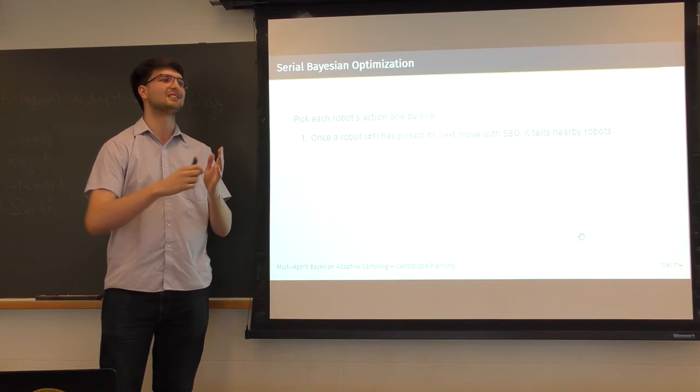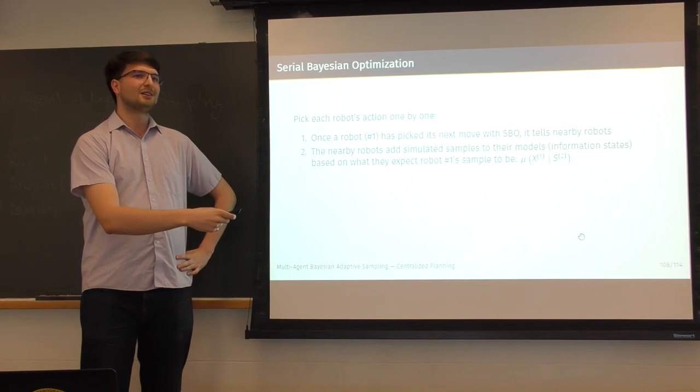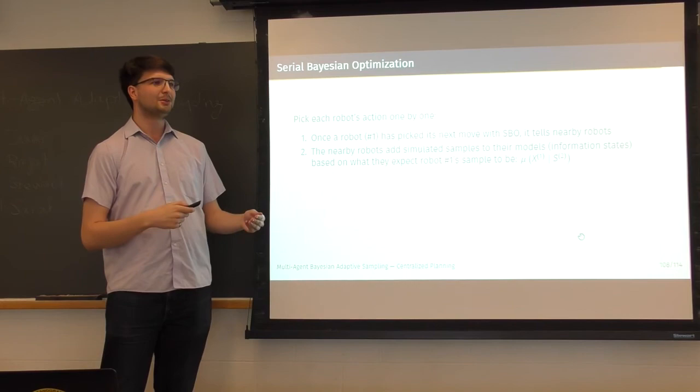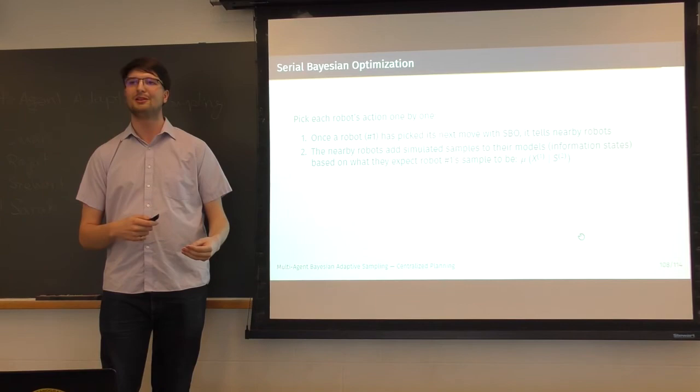So the important thing is that the nearby robots know kind of what the agent's going to do and where we're going to get a new sample. Now the next robot, or all of the nearby robots, now that they know that this location is going to be sampled, they do the same simulation step of kind of pretending they went to that location, took a sample, putting in the sample equal to kind of the expected value of the sample, as if they themselves were planning to do it. And that kind of makes sense because they know that someone is going to do it.